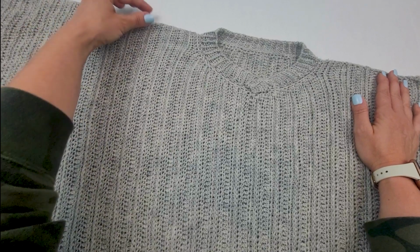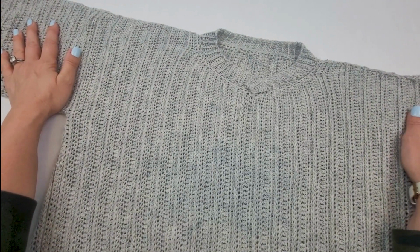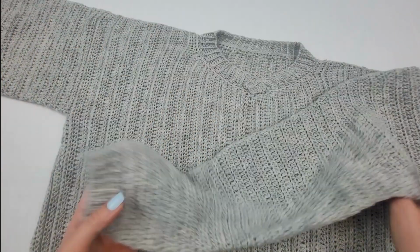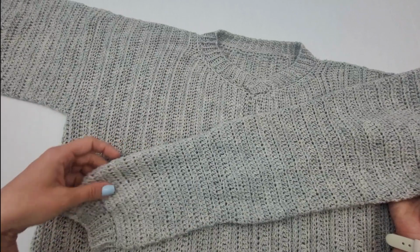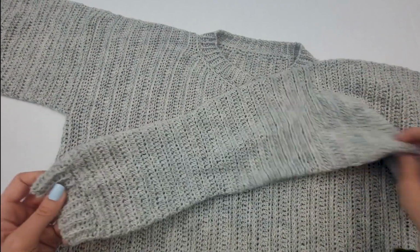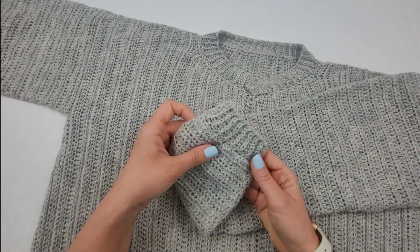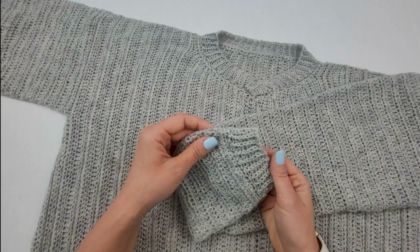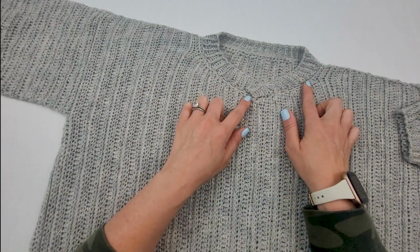And then what you'll do is your sleeves. Sleeves are all extended half double crochet, which is why they don't have that vertical bar going down. There are some decreases, but there are instructions for how to do an extended half double decrease. And then it has a nice ribbed trim on the end. The neckline is the same ribbing trim.